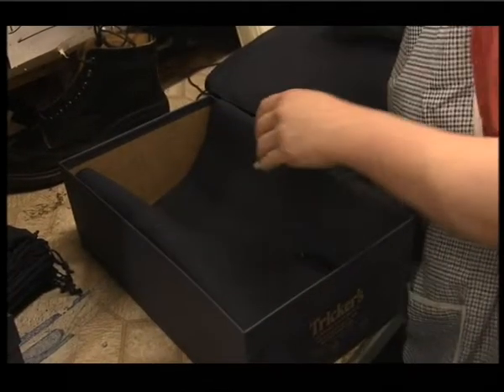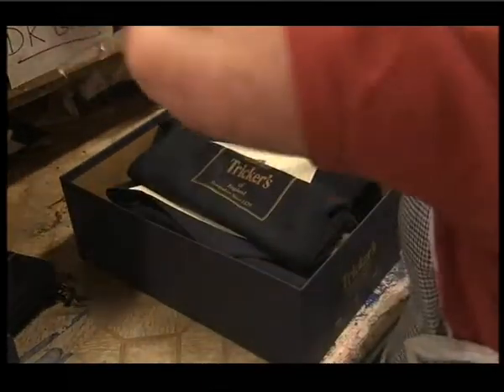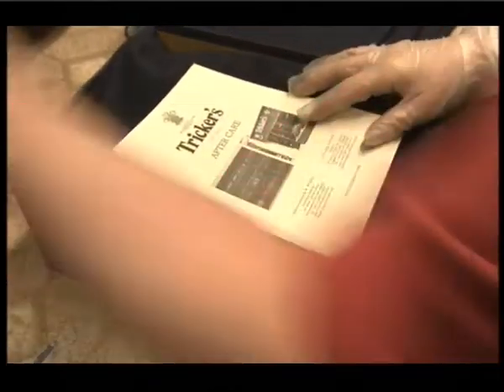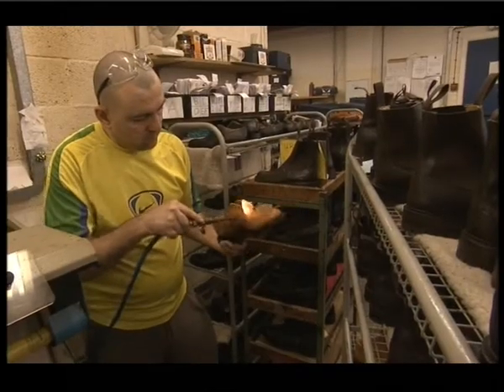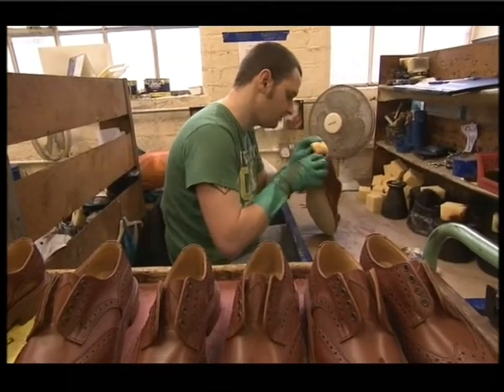This is the very final step — Donna's putting the finished shoes into the boxes. It really feels like a luxury product; it's just beautiful, beautifully presented packaging. What I love is the fact that these shoes will have all been touched by humans — they're not purely machine-made. There are 266 different operations that go into a pair of Tricker's shoes, and they employ 92 people, so 92 could have come into contact with every pair. They are very beautiful — it's fine craftsmanship, and off they go to some very lucky buyer.